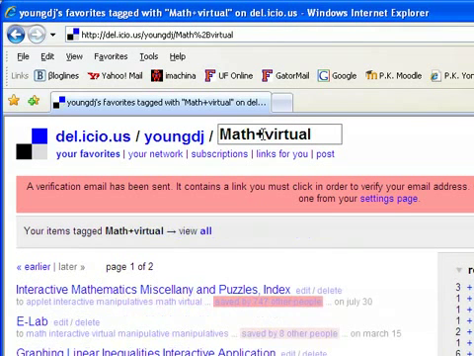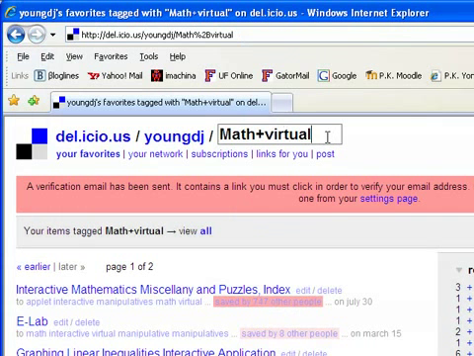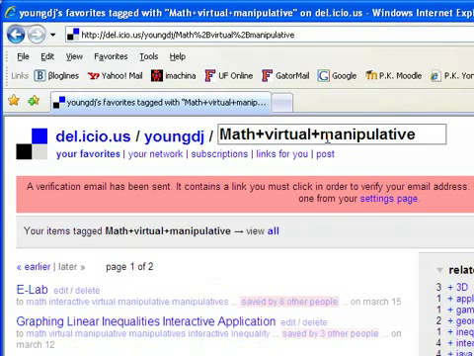That's going to give me all the pages that I have tagged with both the words math and the word virtual. And I could keep going. I could add another plus and use the word manipulative. That's going to give me all the sites that I have tagged with all 3 words, math, virtual, and manipulative.